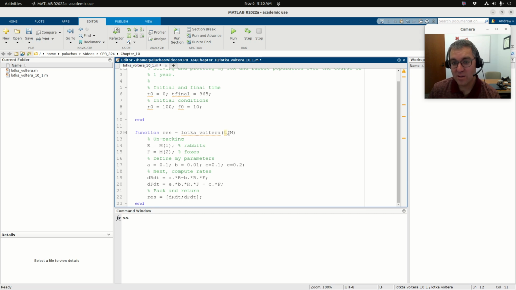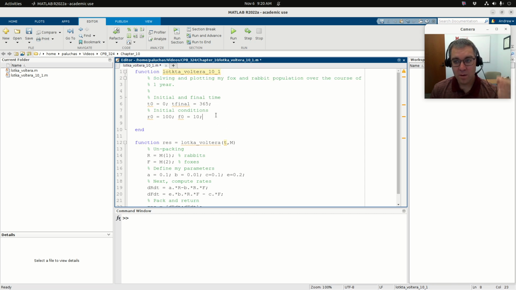Okay, in this case it's not, right? So it's not used. But you still need to have that first argument there, because that first argument is where my independent variable would go. What MATLAB's suggesting is what would be better is to use a tilde. Tilde is essentially just a placeholder. I have a tendency to use t though regardless. Just this way, whenever I write a rate function, my rate functions look exactly the same, and then I really burn into my head that this first element is my independent variable t.